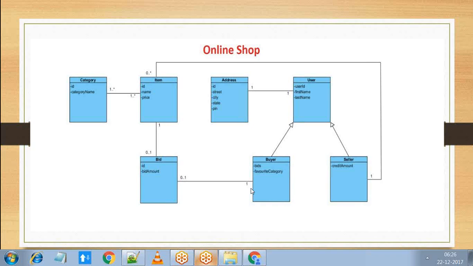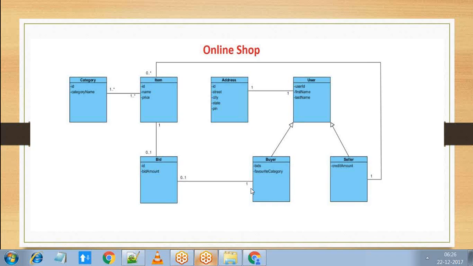One item can have many bids. Yeah, that's right. That means it is one to many from the item's perspective. So on an item, many bids can be placed.